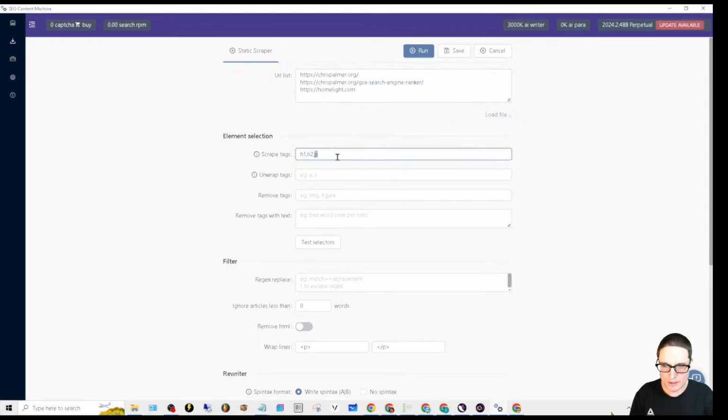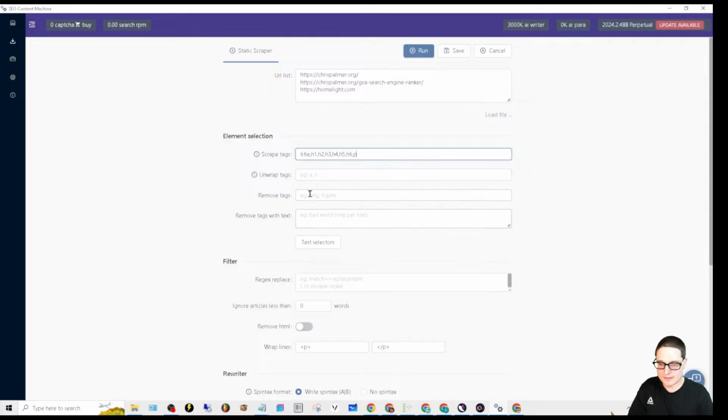Now, this next element, just like we discussed in the earlier video related to the jQuery selectors, is where we put in the actual tags or the sections that we want to scrape. What we're super interested in is going to be title, right? H1, H2, H3, H4, H5, H6, right? And then P, paragraph, okay?